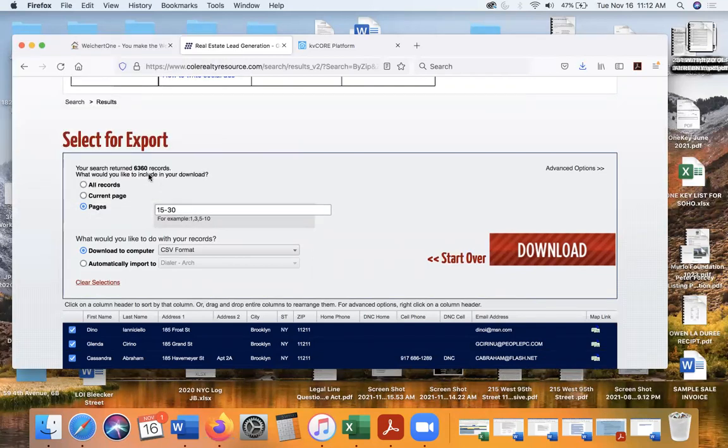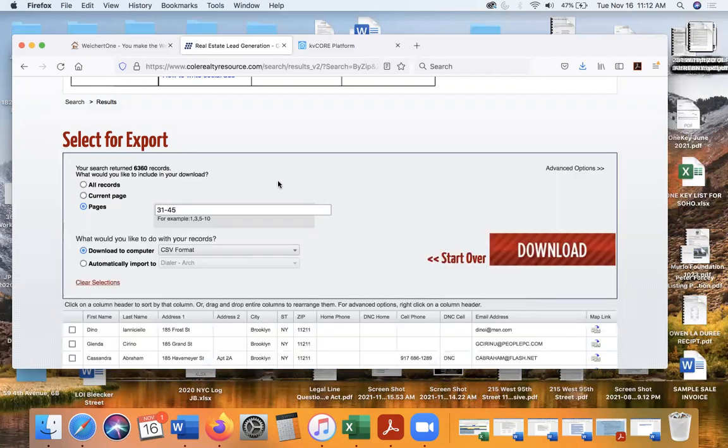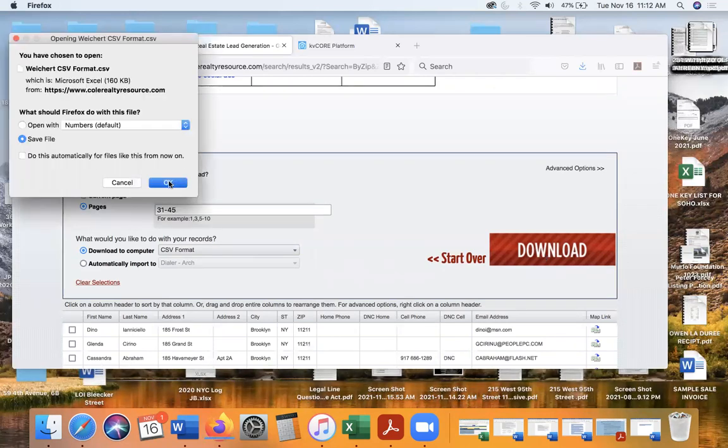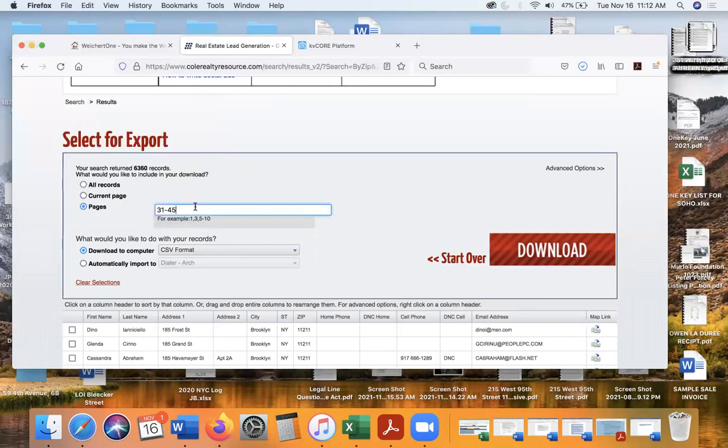That's it. In this case, now we're going to do 31 to 45. Same thing, download. Then 46 to 60. Download.